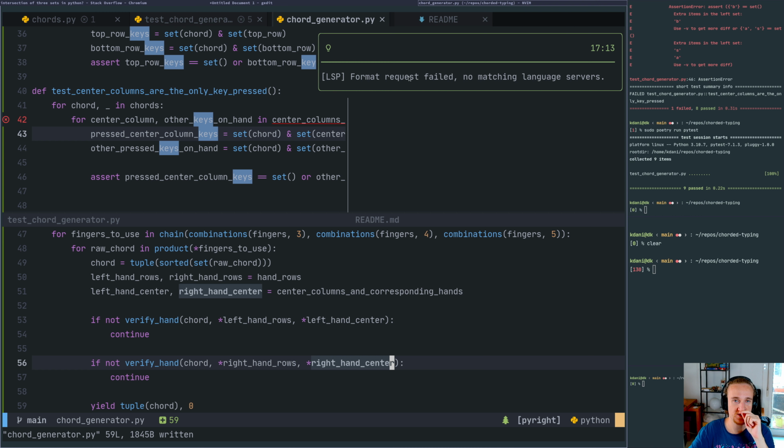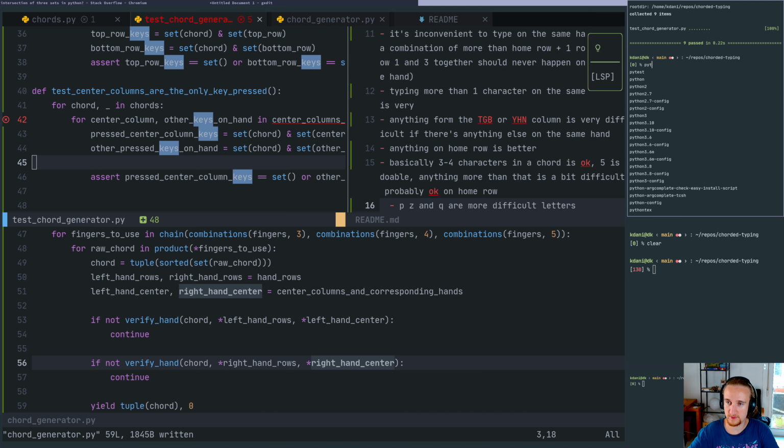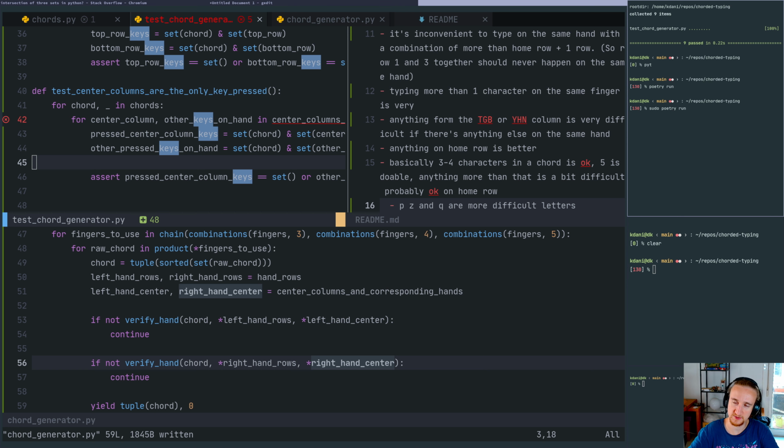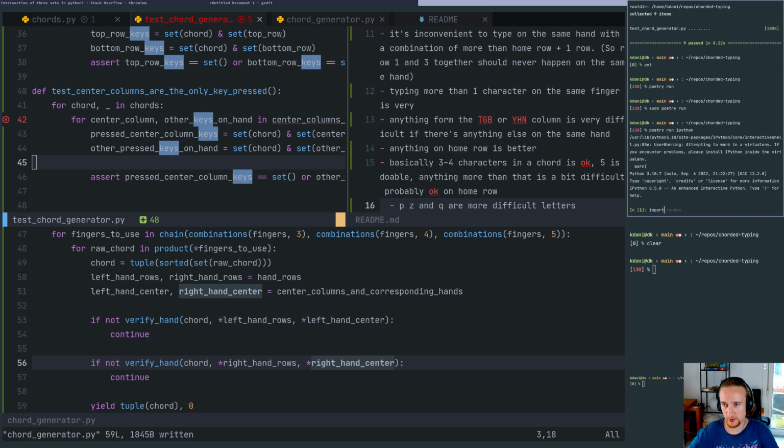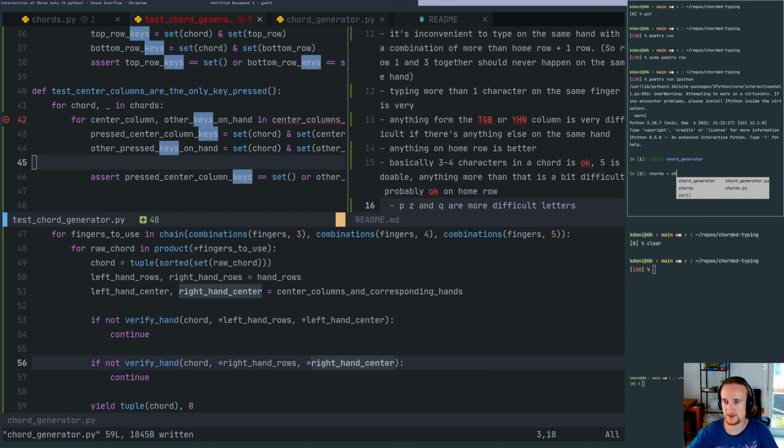Okay, so now I'm just curious how many chords we have. I should not use sudo. Run Python, import the chord generator. Multi chords equals chord generator dot generate chords.